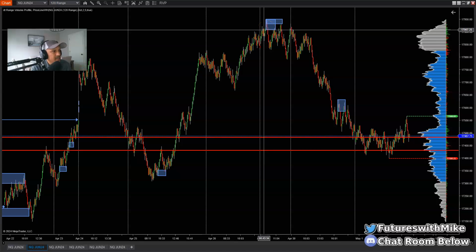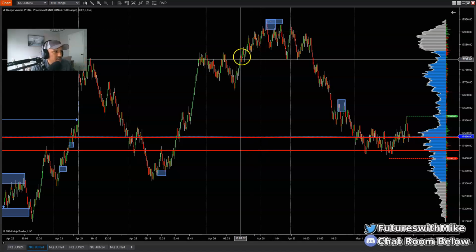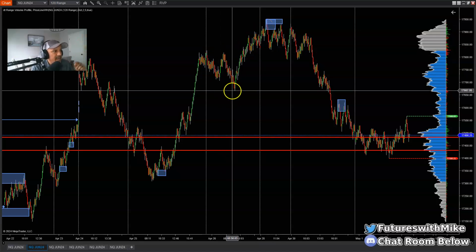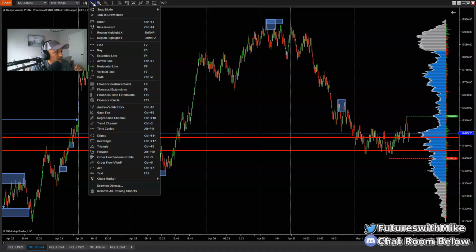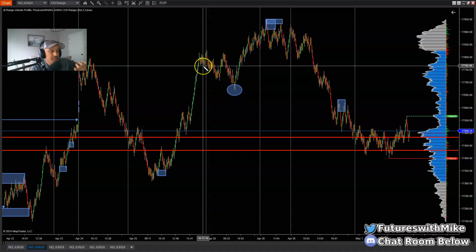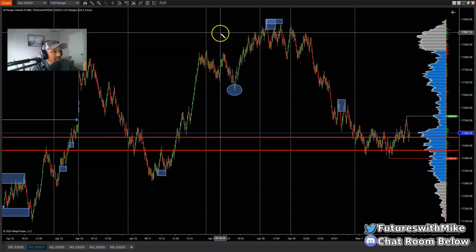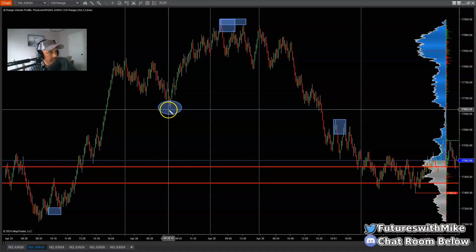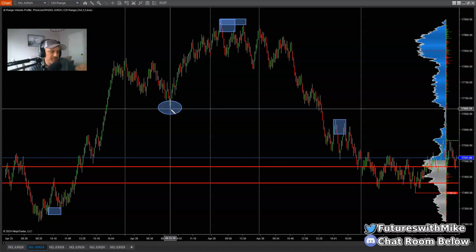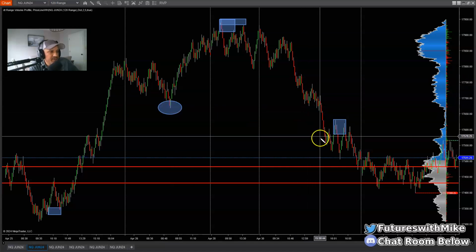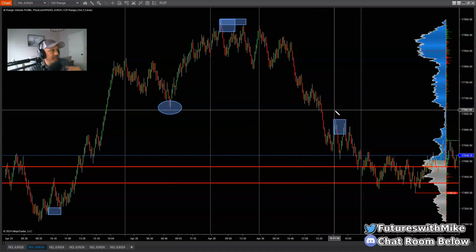So a lot of times, if we were moving down to a lower base chart, you could look for pullbacks to go long, of course, because we are bullish. Now, when we start breaking through this low here, that'd be like the first shift, trend reversal, or I should say change of trend within the market, because this external swing or external area of structure here, this low here, would have been taken out. So as it continues moving to the downside and pulling back, you can look for opportunities to go short.